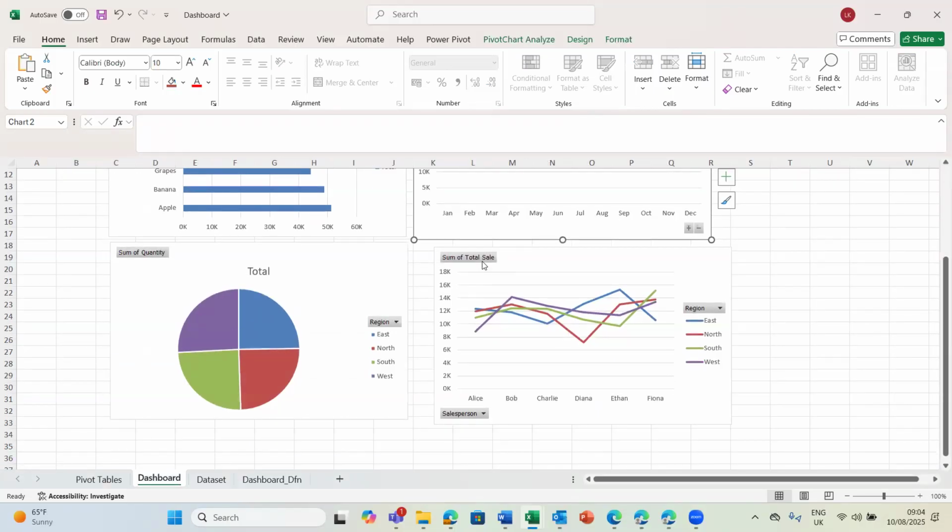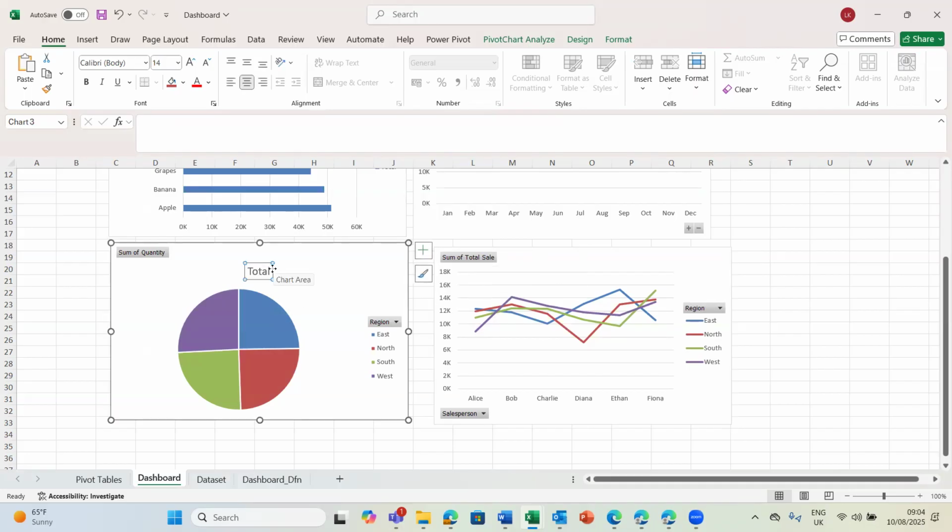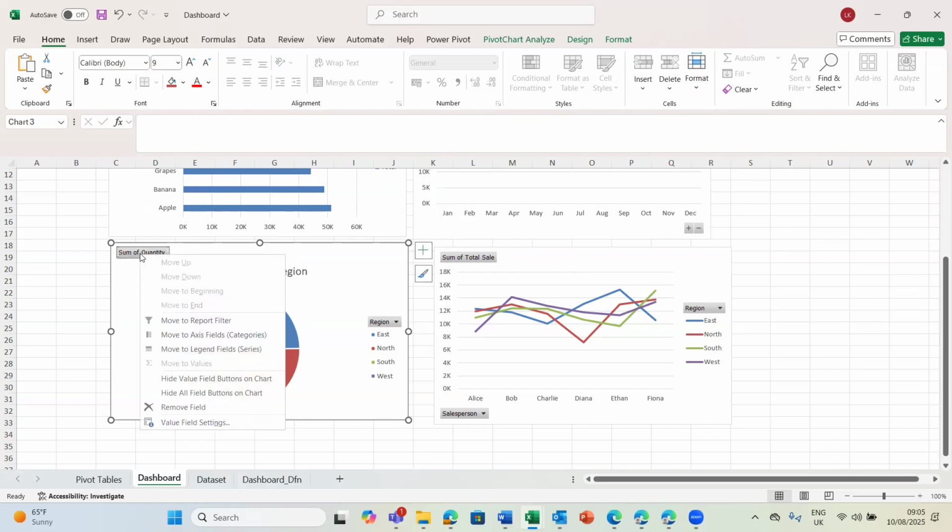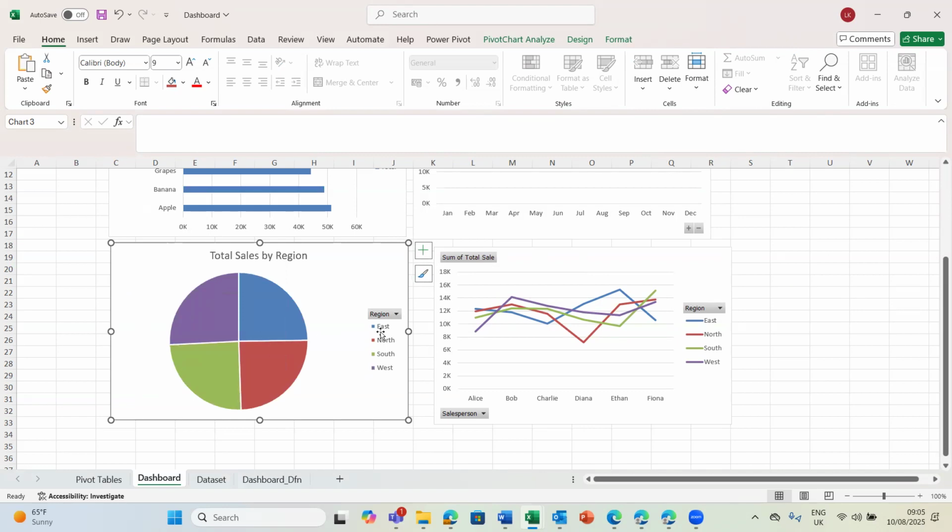Here we say total sales by region. I can remove that or hide field buttons.